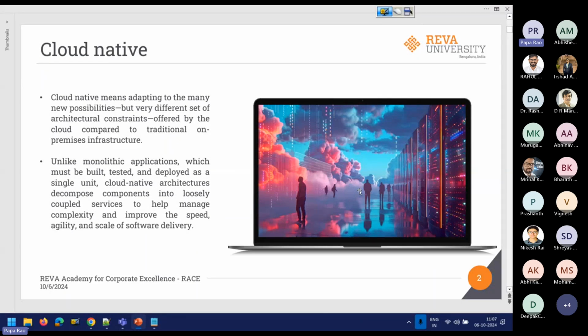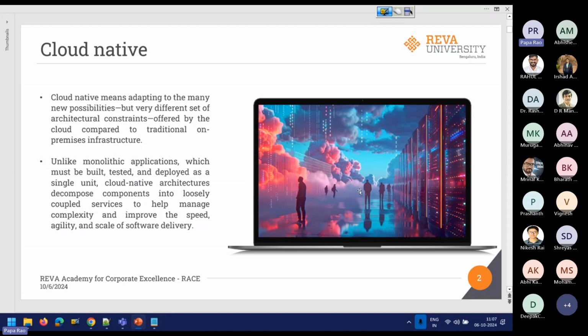As you know, in cloud we talk about everything as a service, understand? And you have different types of service delivery models in the cloud, like IaaS, PaaS and SaaS. Based on that, when you want to move your application to the cloud, different cloud platforms come with their own adoption frameworks.